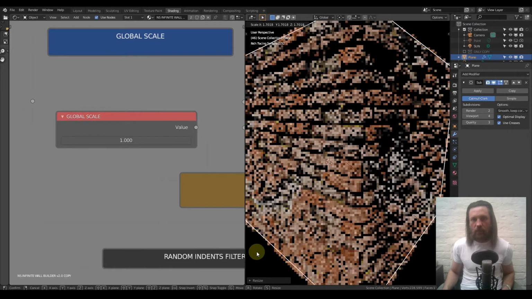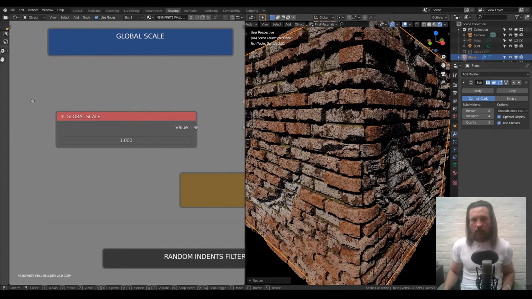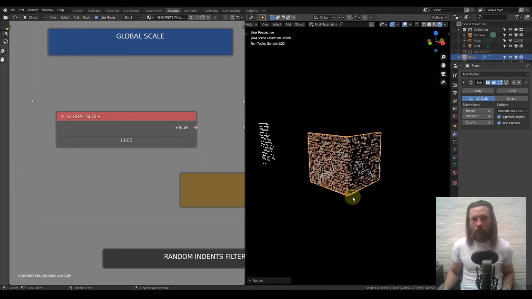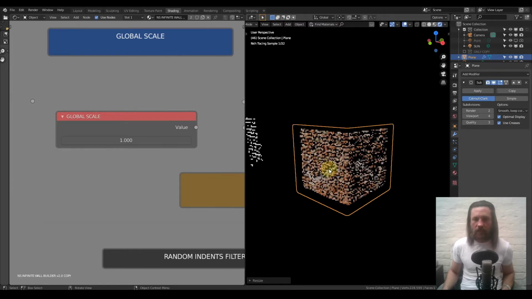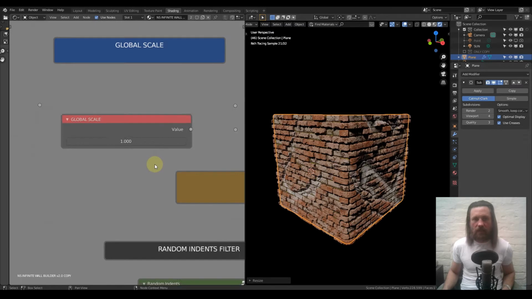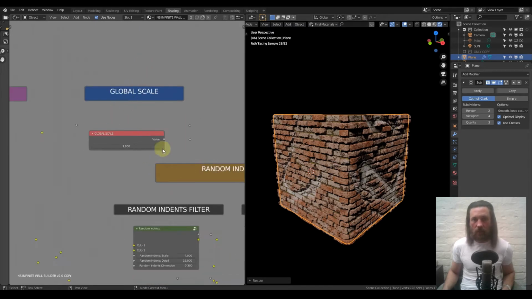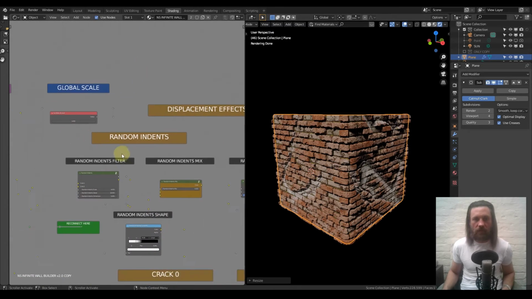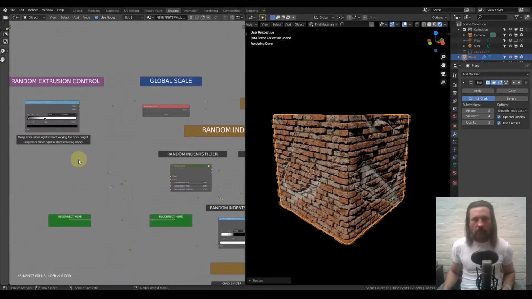You'll need eventually more subdivisions, but rather than making the wall as is, then applying the material and trying to get the scale and everything right, just get it right on a small plane first, and then scale the whole object. And if you need to, edit the global scale or the subdivisions. Alright, so global scale covered.